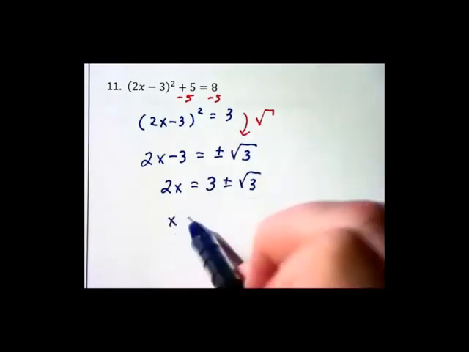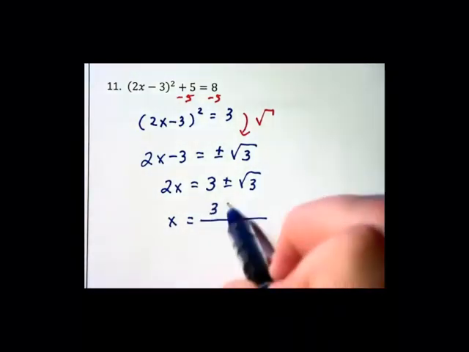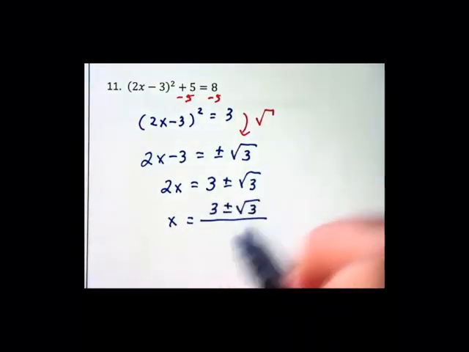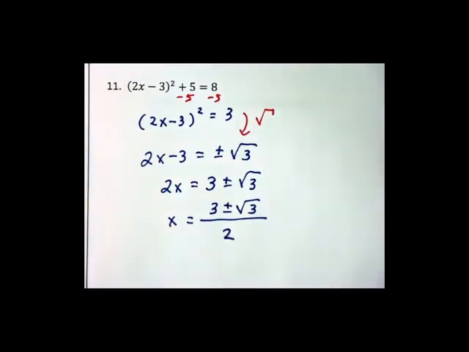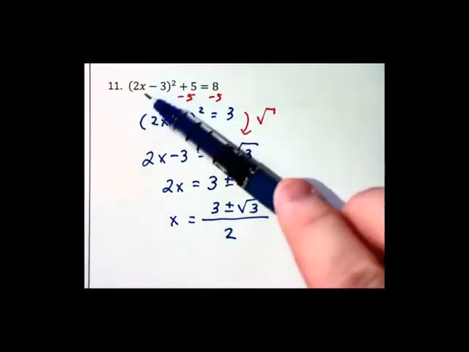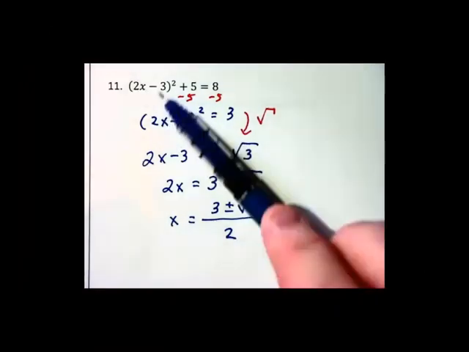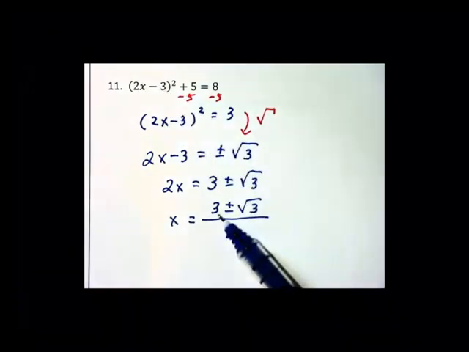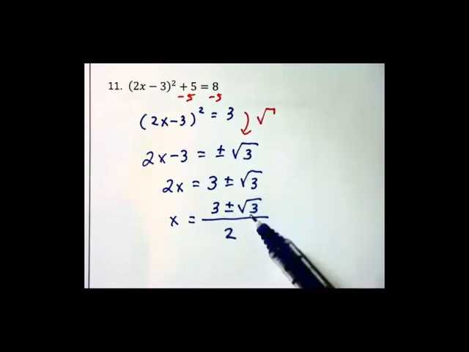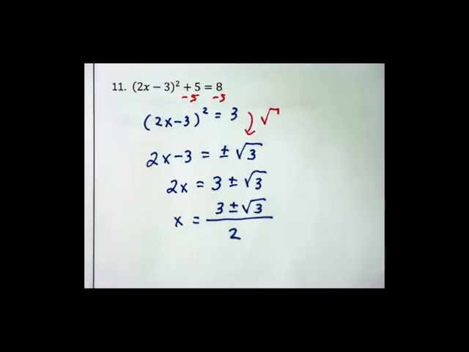And then we can get the x by itself by dividing off the 2, and have 3 plus or minus root 3 all over 2. And again, that is checkable. It's actually not as hard as you would think to check, because when you substitute it in, the first thing you'd do is multiply by 2, which would cancel out that 2. You would then subtract the 3, which would get rid of the 3 out front. Then you'd square the root 3 to get positive 3 plus 5 makes 8. So it is easily checkable, to tell you the truth.